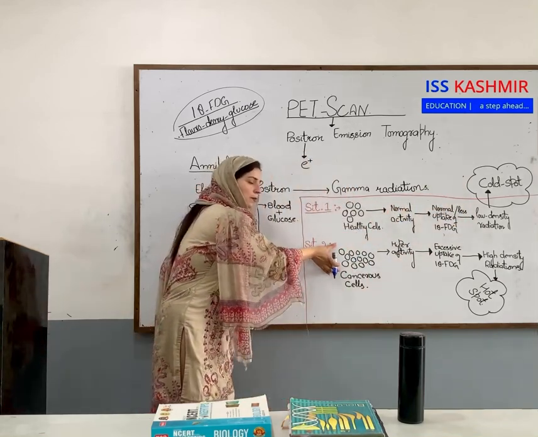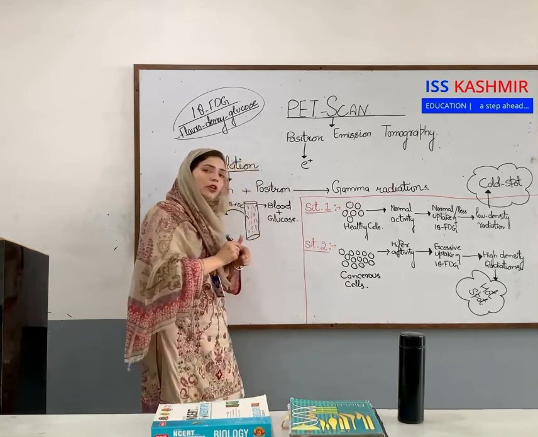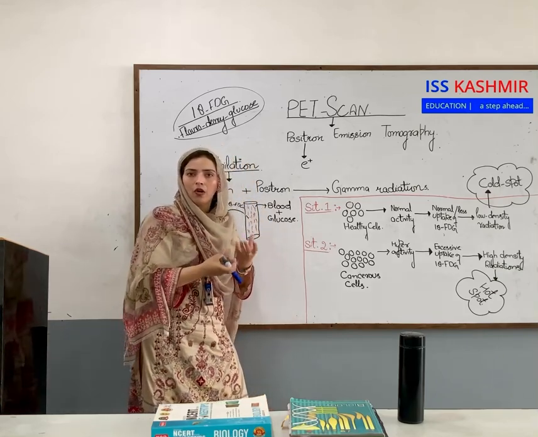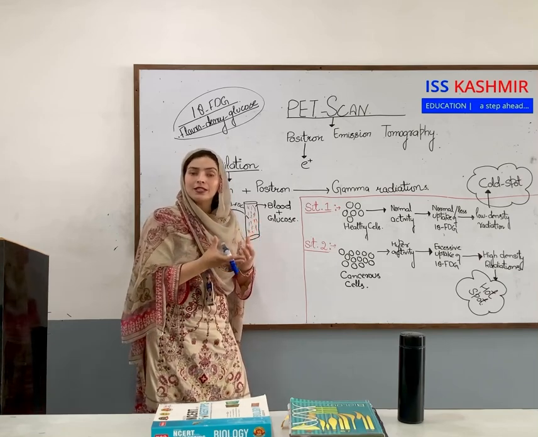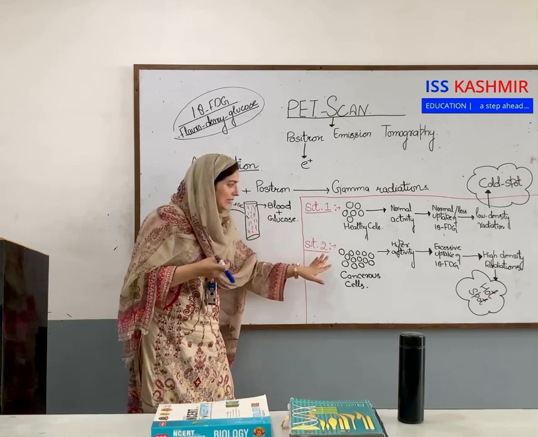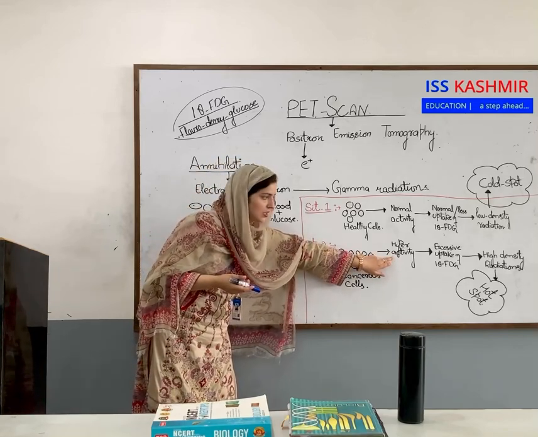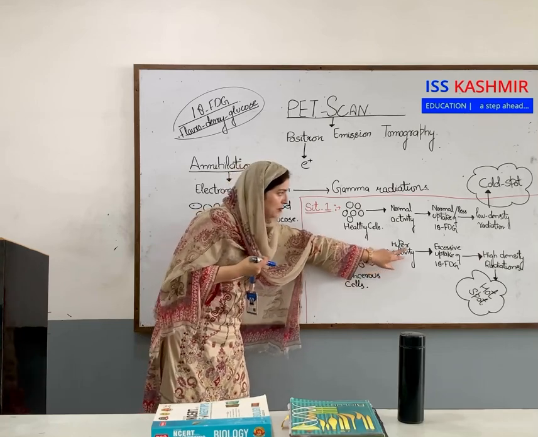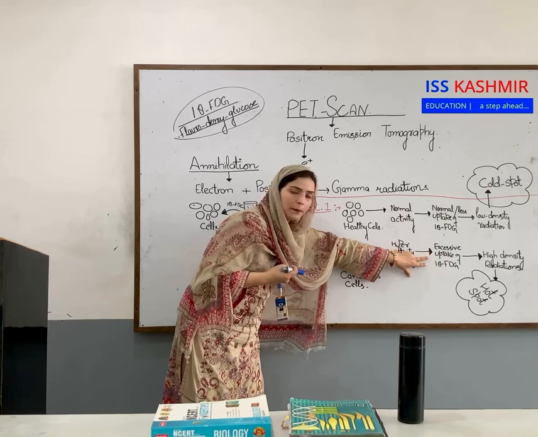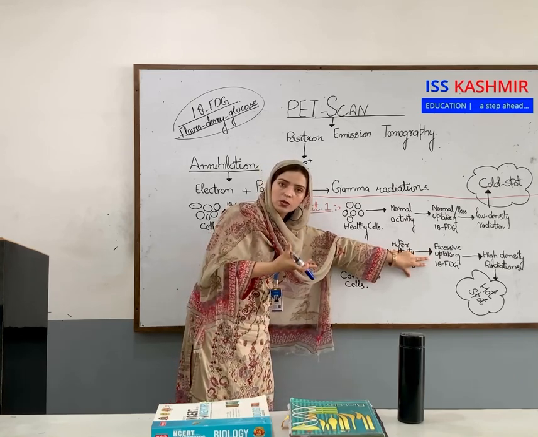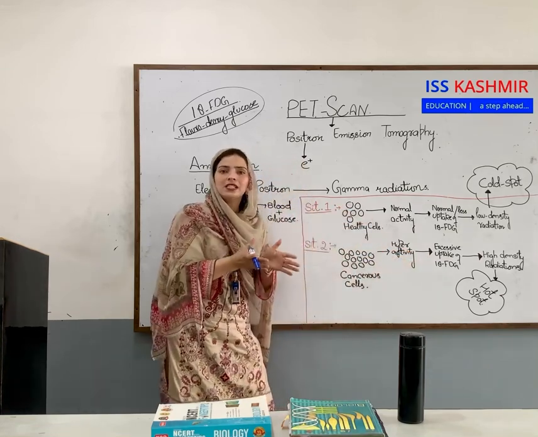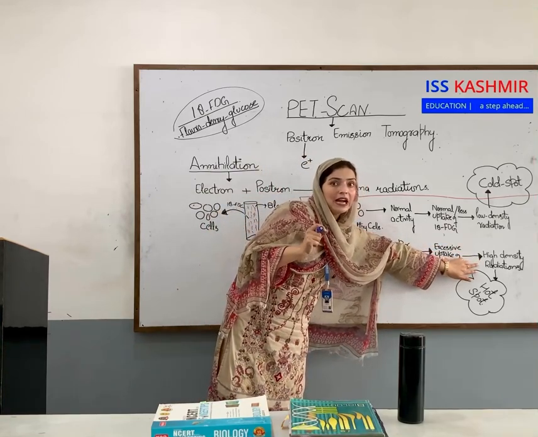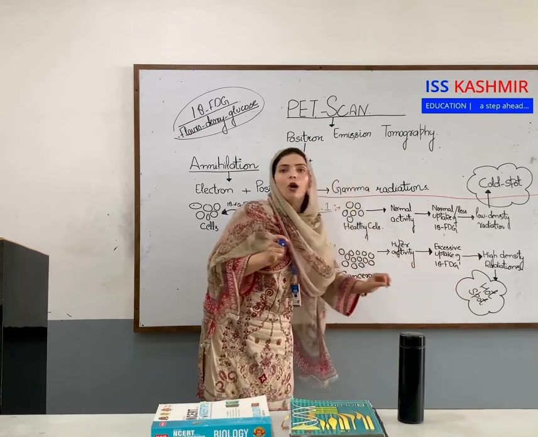Situation number two: let's suppose we have cancerous cells in our body. We already know that cancerous cells are glucose hungry cells. Cancer is basically an unorganized mass of cells that has the capacity to infect other healthy body cells. These cancerous cells show hyperactivity, and as a result, they demand more and more FDG from the blood. They will take up excessive FDG from the blood, and as a result, excessive positrons will be emitted, and consequently, excessive radiations would be emitted. Those areas where the radiations have a very high density, we call hotspots.